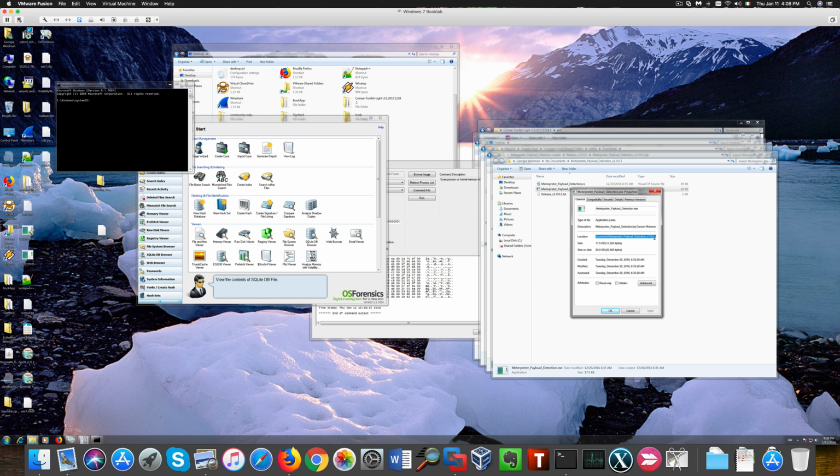Let's now run this tool from command line. What it does is it analyzes all the running processes for anything malicious, especially Meterpreter payloads. And so far, nothing malicious seems to pop up.